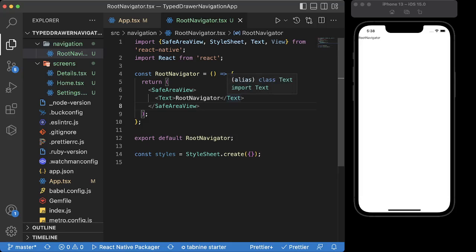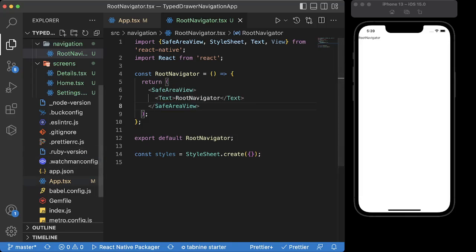So what we're gonna do here is we're gonna do our first import now. So we want to wrap the whole app in a navigation container. So in navigation container, we'll ensure that all the navigation logic will happen in the whole app.